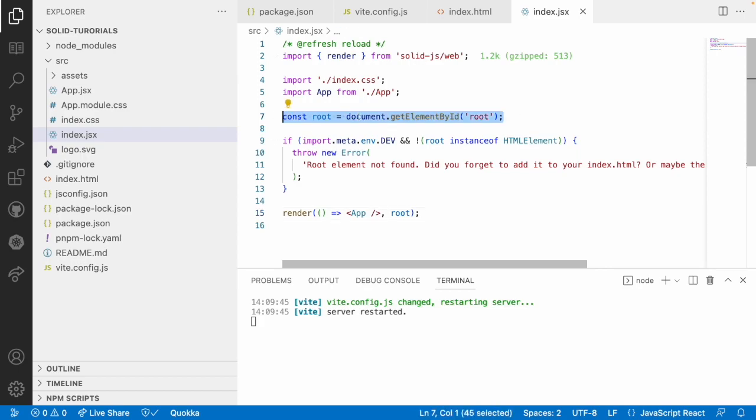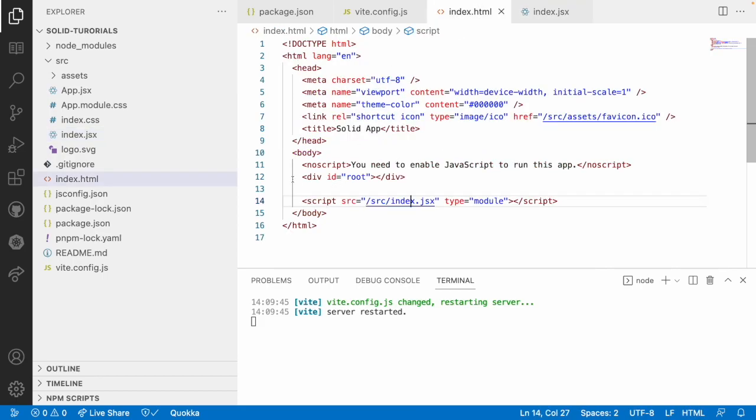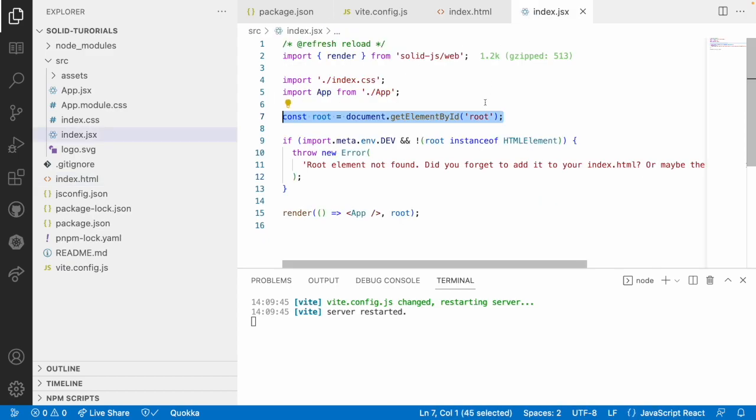By the time it executes this line, the index.html with the root ID will already be loaded in your code. So that's why you will be able to get that ID, and this will become your root element, and it will render your component which is given by SolidJS as a default component, and then it will mount onto this root. So this is my JSX element which should be mounted on this div element. So now this div element will be rendered with this App component onto this root.